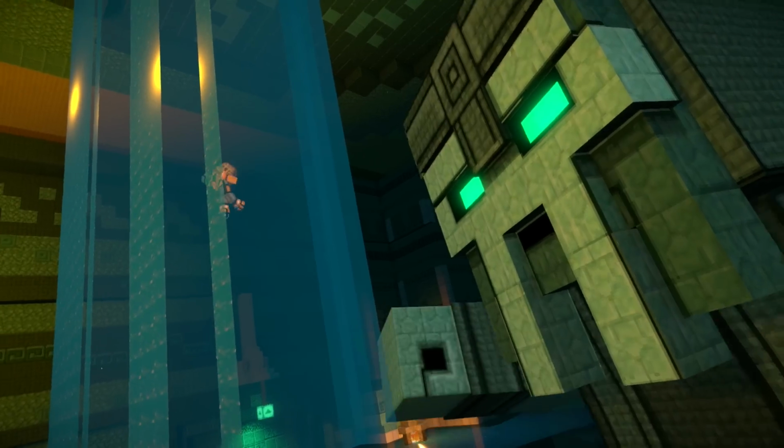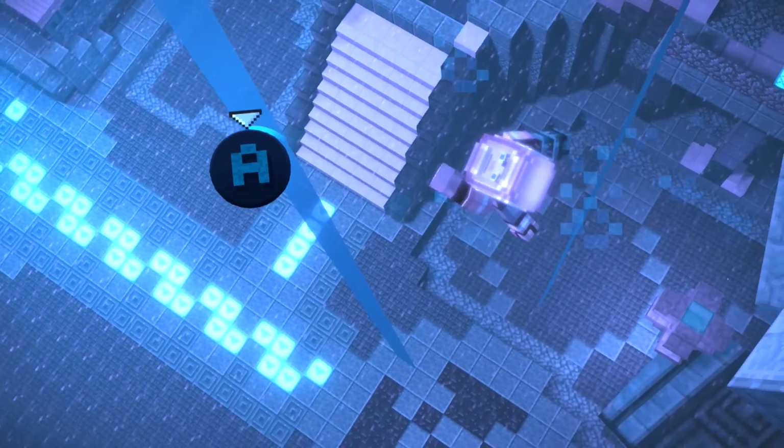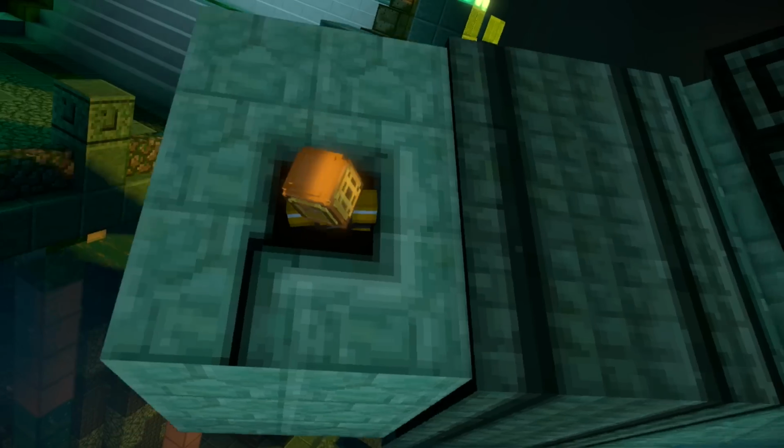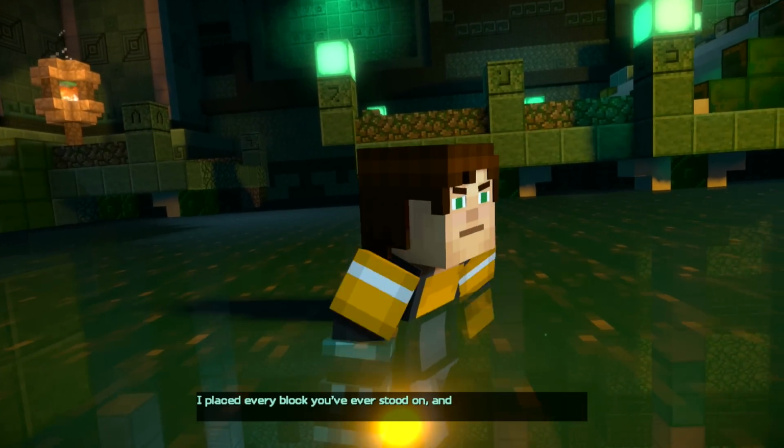Anyway, for now, I just need to concentrate on pressing the A button as fast as I can. Go, go, go, go, go. There we go. Now I'm actually swimming up this time. Oh, he got me anyway. Did I not press it fast enough? I pressed the A button so fast then. They've really stepped up the difficulty.